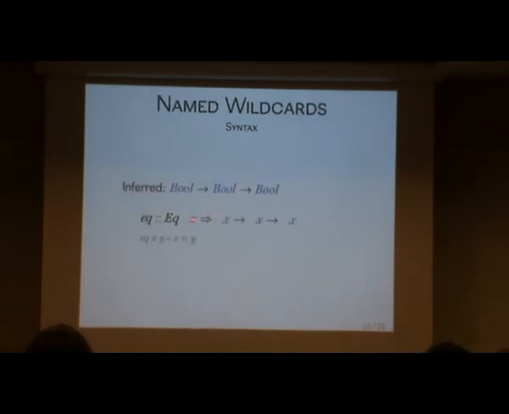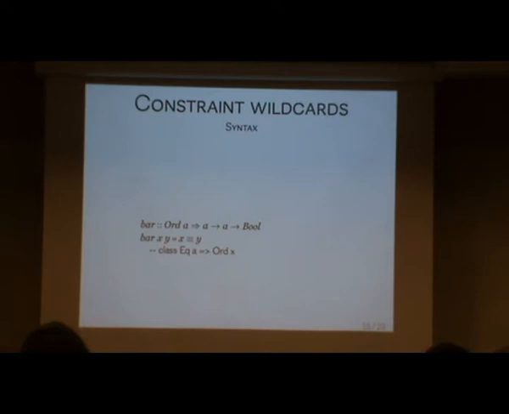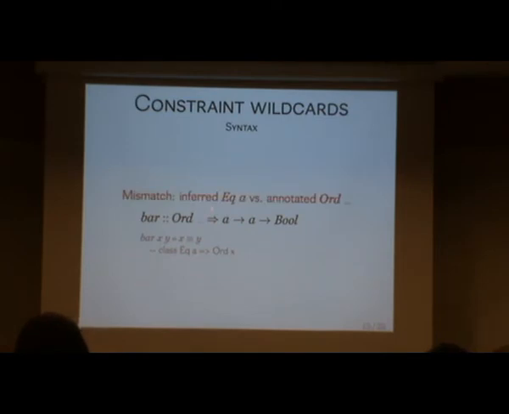Next up are constraint wildcards, which you just saw here. This I call a constraint wildcard, occurring in the constraints part of the type. There's a problem with them, because type inference doesn't really work like that. Have a look at this example, bar, just like before, but we have this Ord constraint, of which Eq is the superclass. So this is perfectly fine. But if we write this, what would happen? The type checker would infer Eq, and it has in its context its available constraints for something unknown, and it just doesn't match up. It doesn't work that way. It doesn't try to unify constraints in some places.